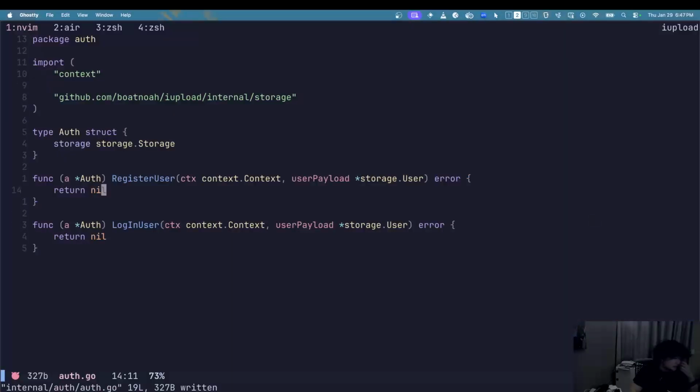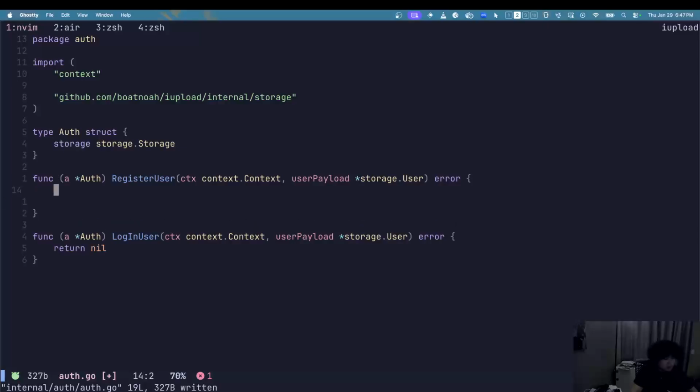Let's just finish up our implementation here, and then see where we can go with this. I'm kind of busy today. I got some school stuff to work on, but anyways.